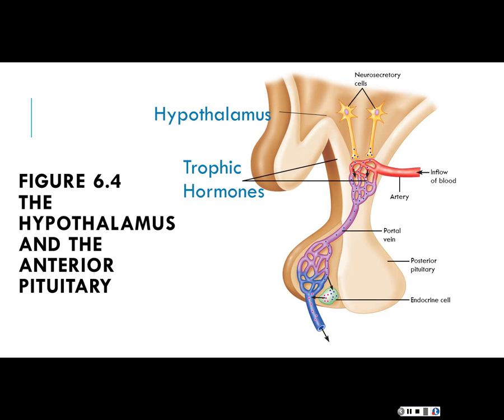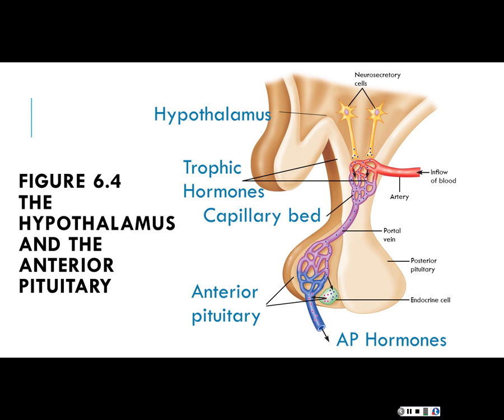Thyrotropin releasing hormone from the hypothalamus goes into this hypothalamo-hypophyseal portal system to target the anterior pituitary to release another hormone called TSH. Very good. Thyroid stimulating hormone. That's one example. Right? We've got 6 more we will go through next week. So tropic hormones from the hypothalamus go into the portal system, targeting the anterior pituitary to release its hormones into the general circuit.